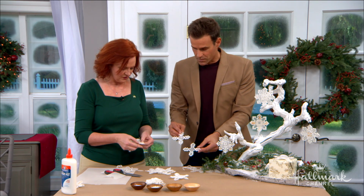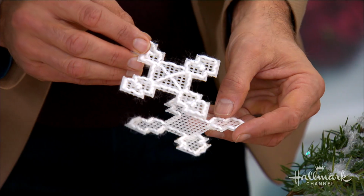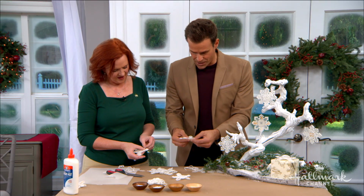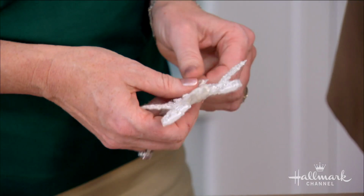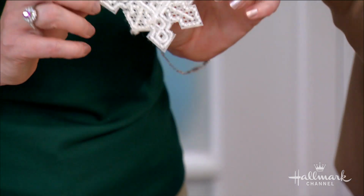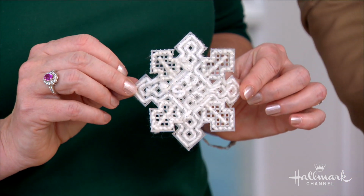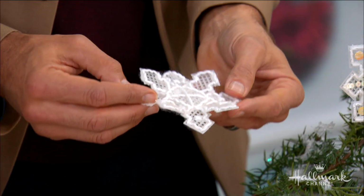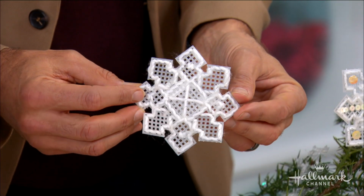So then you'll take it and you're just going to snap. This is my favorite part, everybody. Watch this. Okay, so you put them in like this, and then you snap. And that's why it's so important to cut it in that way. And then you have this little snowflake like this. It is very, very satisfying, locking them in like this. You can kind of see, even with just the yarn, they're really neat.